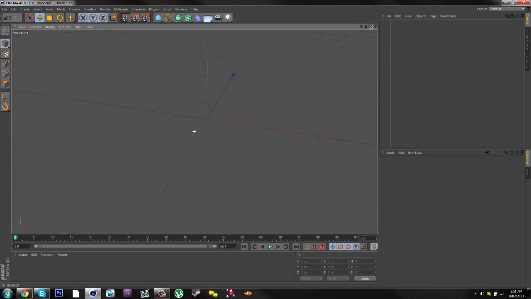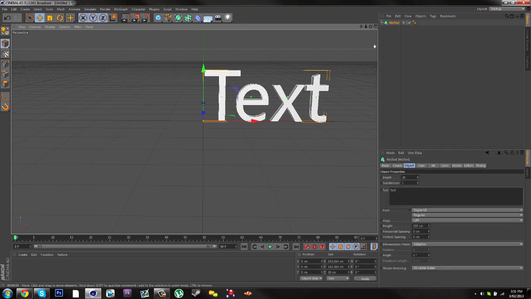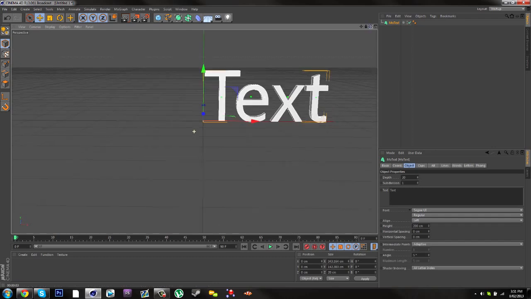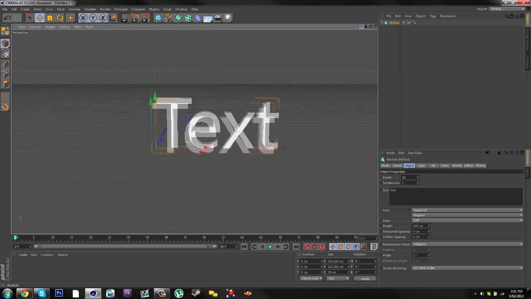So once you've done those settings and you're ready to start your project, let's say we'll just do some text just to start it off. To make any text, you just click on MoGraph up the top toolbar here. You click on MoGraph, and then you scroll down here to the little green A. It says MoText. So just click on that, and then obviously it placed some text on the screen, already extruded, already 3D, ready to go.